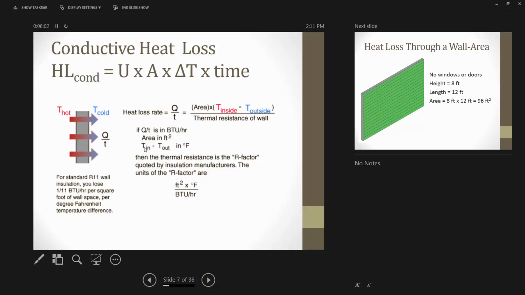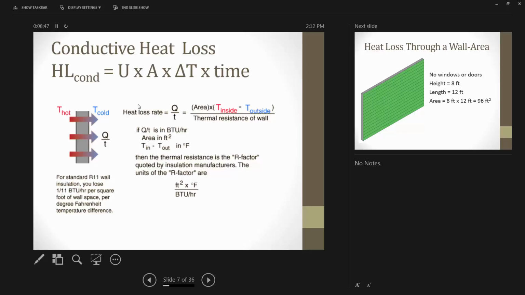So the big formula on the top is the first one to really understand in what we'll talk about, and that's the conductive heat loss. So how much heat we lose in an assembly through conductivity, and that's going to be the U value of the total area, which we'll go through. So the U value times the total area, then the delta T, so what the temperature differentiation is from one side of the assembly to the other, and then over the course of time.